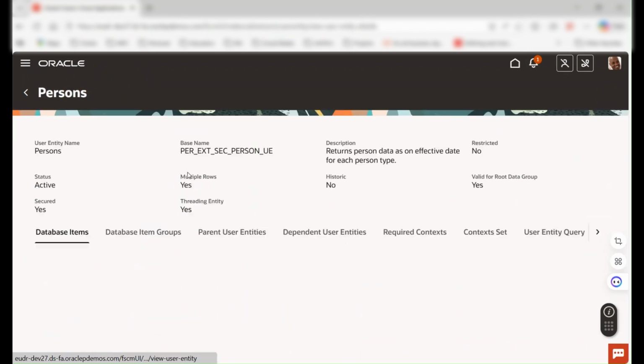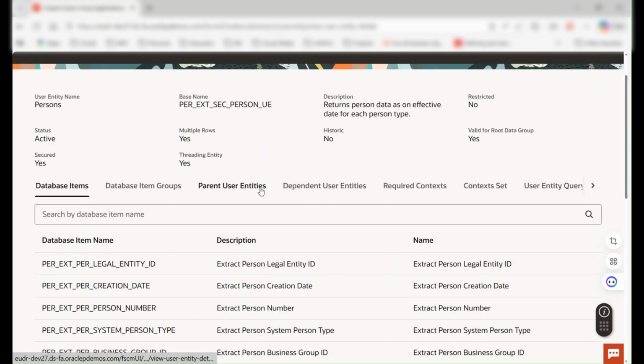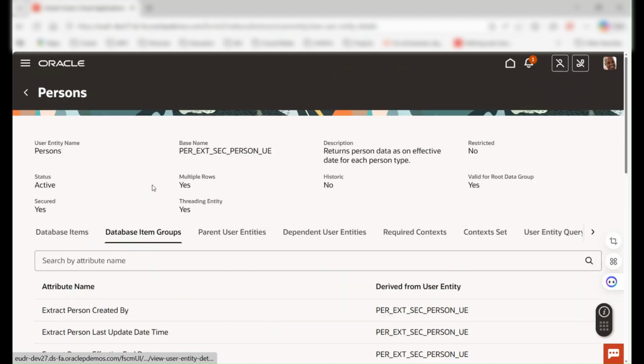Just click on any of the entity names. You are able to see all the details, the details which you saw from the front page, like the list of user entities fields. You can see those, and here also you can see these details. After that, you have database items, database item groups, and parent user entities.